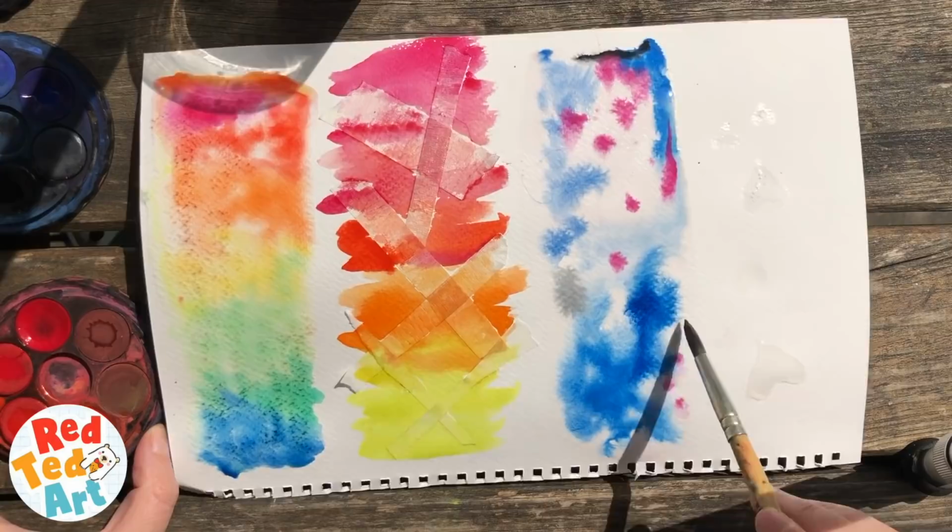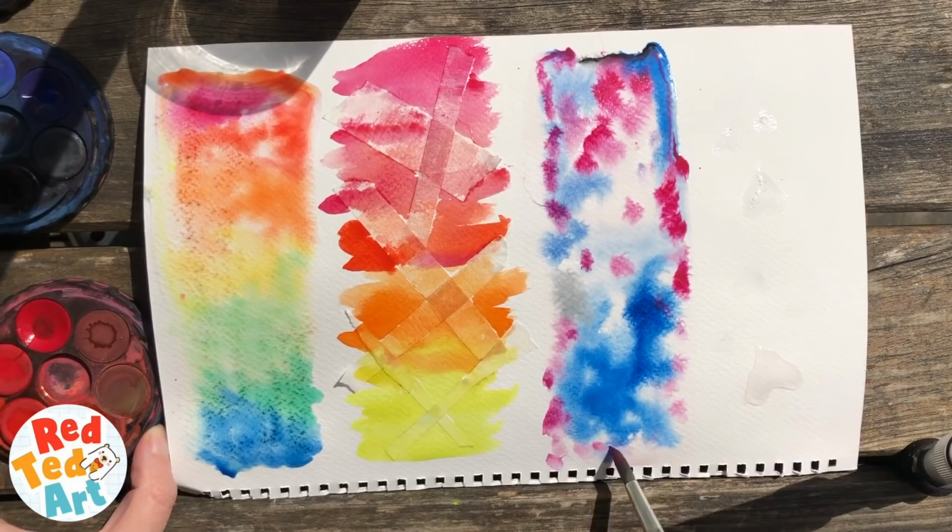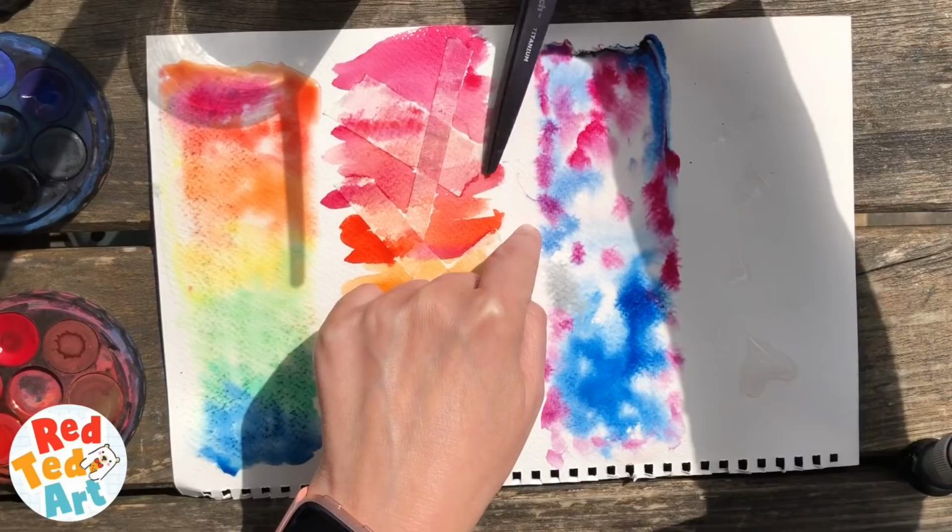I mean, this is what the book's about, right? It's just having a go, exploring, seeing what you get. And then afterwards, when you cut these up, I think they'll make really nice bookmarks. So this is looking really nice. Let's just put my scissors there to help keep it a bit flat.